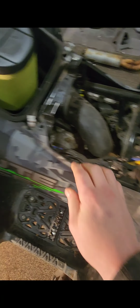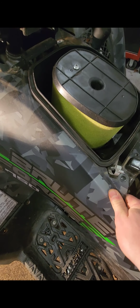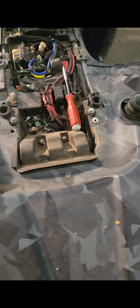Pop your air box off to get this right here to come off after you loosen this up. Okay, be easy with this. Don't be jerking on it hard. Just work it loose and it'll pop right off. So I have 2, I think 12 millimeter bolts right here and right here also. After you get the seat off, pop those off, to also get to the back, taking it off.